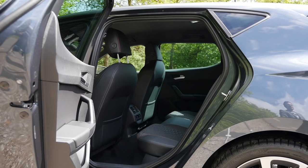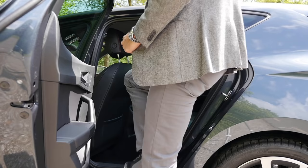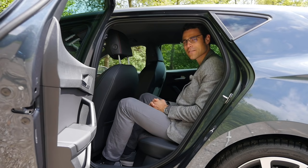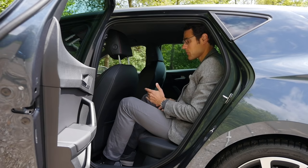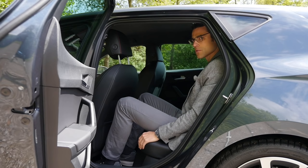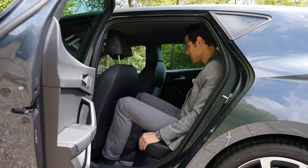Now to the rear, which is one of the most significant changes. The door from the inside is all hard plastic in the rear. Legroom is really impressive — previously only in the Skoda Octavia, but now also here. This is with my driving position set, and there's plenty of leg room in the rear. Headroom also works just fine at 1.86 meters. The car looks quite sporty and hatch-style from the outside, but it delivers great comfort for four tall adults.